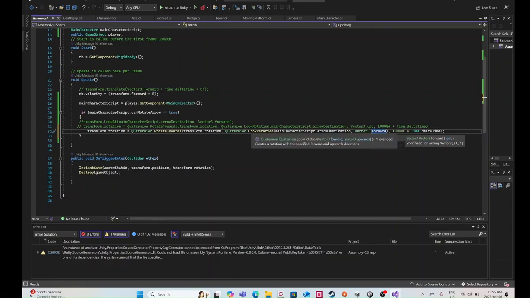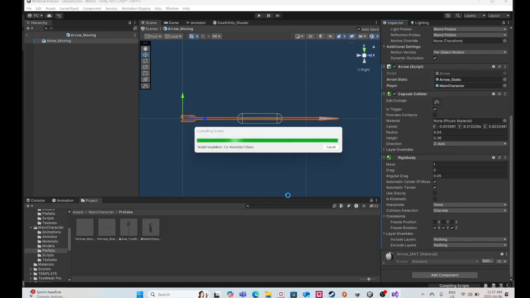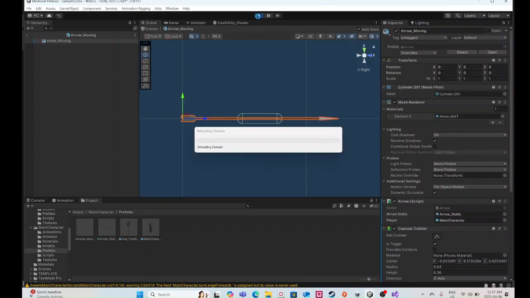So I'm getting the look rotation by getting the arrow destination and getting the vector 3 forward. So basically this is rotating the arrow towards the raycast hit. So if I let that compile, I'm going to go hit play.